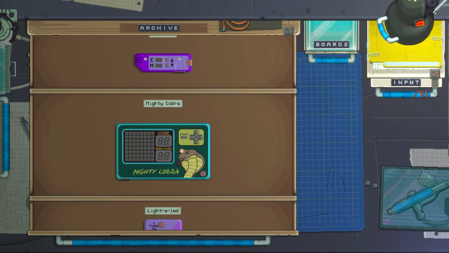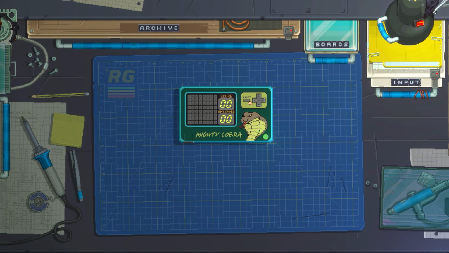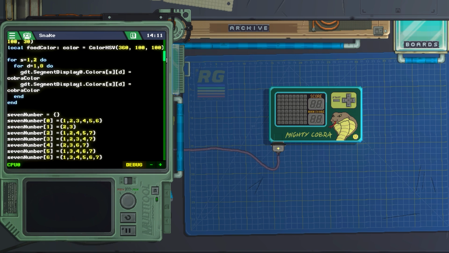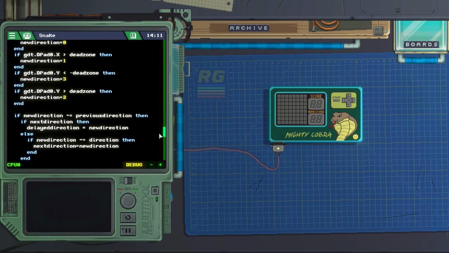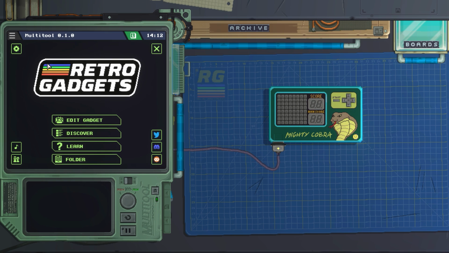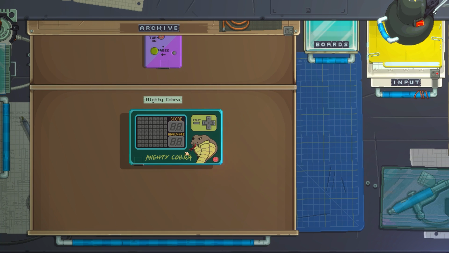That's just one of the things that's added with the game from the get-go. This is Mighty Cobra here, which is, well, it's Snake, isn't it? So we can move around, and yep, we've got one, and we've got that one. And indeed, if you connect it up, I'm guessing there's going to be, yep, that is the reason why this is not for me. That's a lot of code. I've not even really seen any Lua stuff, so yeah, I can muddle by with other things, other code that I've messed around with in the past, but I've certainly not messed with Lua. But anyway, let's go back to the archive, put that in there, and let's create something.